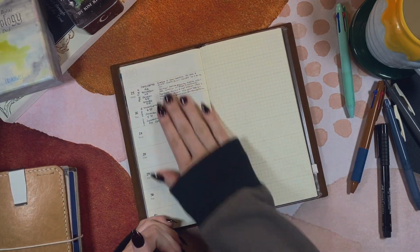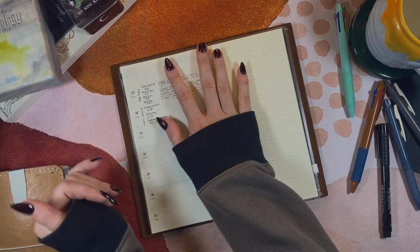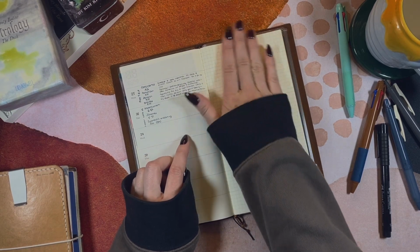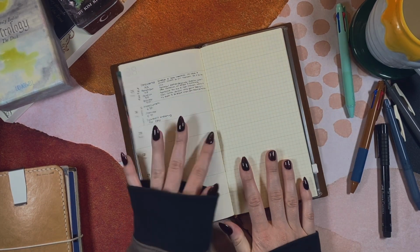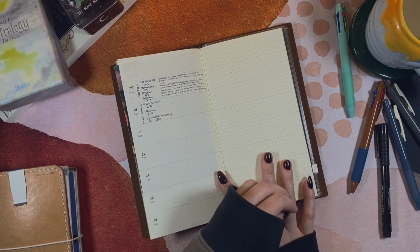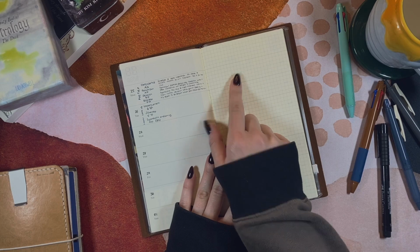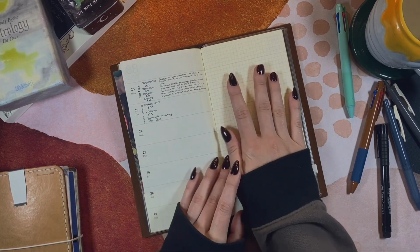I'm going to put my daily draws down here. I can write in which decks I'm using, so for future reference, if I want to come back, I'll know what I did. And then this can just be for any other spreads I do, any thoughts I have, any themes that emerge, additional thoughts on any of the cards. I have a lot of thoughts at all times, so it's nice to have a place to record them.